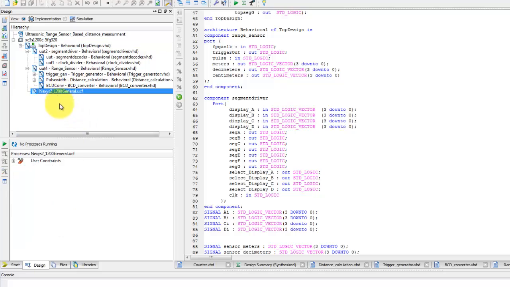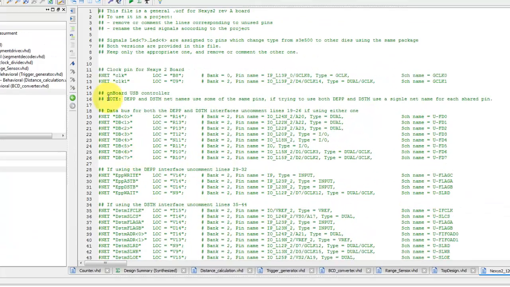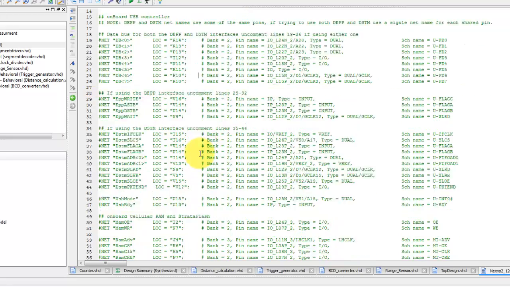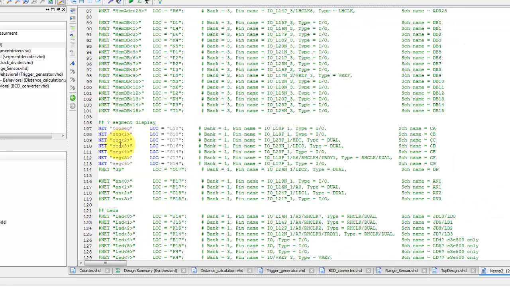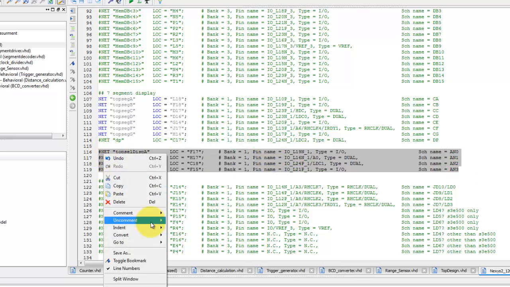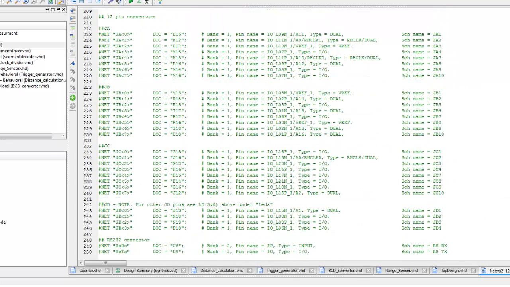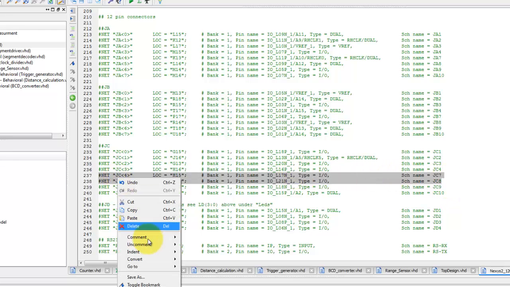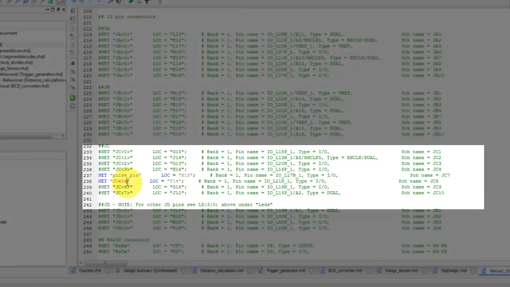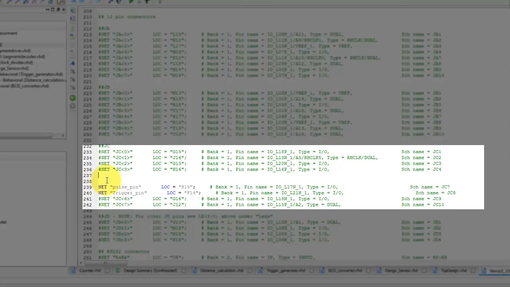Click on the UCF file and in the process pane choose Edit Constraints. Replace the constraint for clock with CLK of the top design entity list. Similarly, replace all the elements of 7-segment display and segment display selections. To connect the sensor to the FPGA board, we need two I/O pins. For example, we can choose JC4 for pulse pin and JC5 for trigger pin. To avoid error during the place and route process, we need to include this line to show that the pulse pin is not a clock pin.